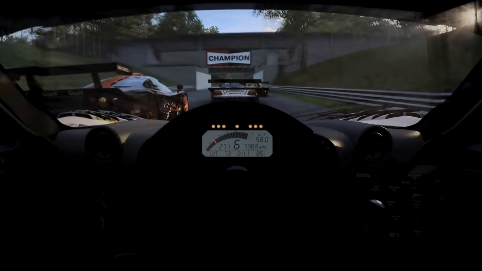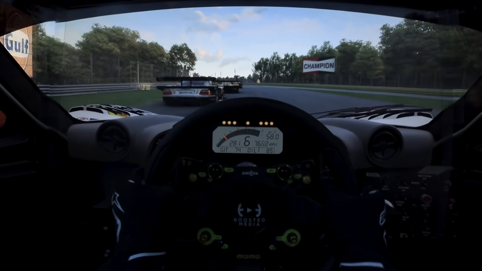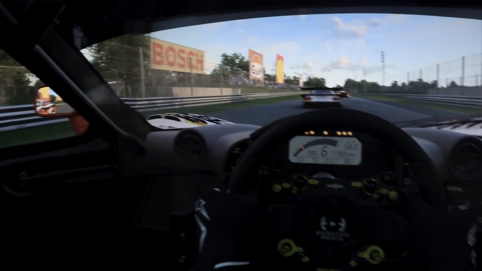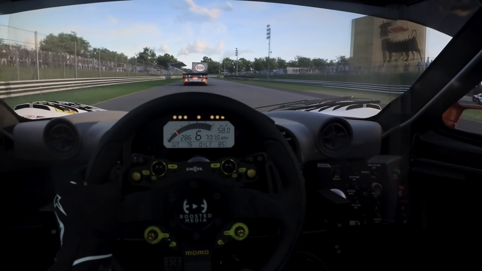Under the bridge, which of course still exists in real life today. No chicanes though, none of that crazy business. No need to slow the cars down. Safety wasn't a thing back then, as we got the beautiful Golf McLaren. I can see in my mirrors there. Beautiful car.